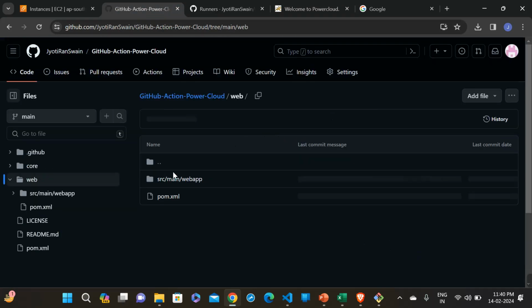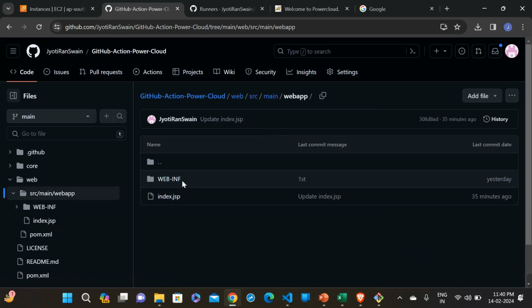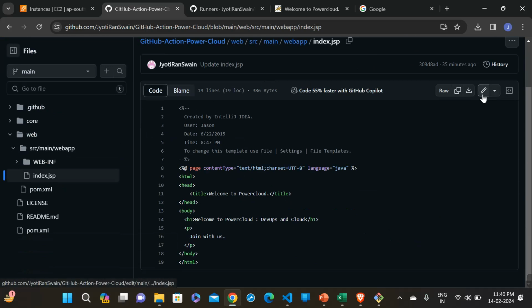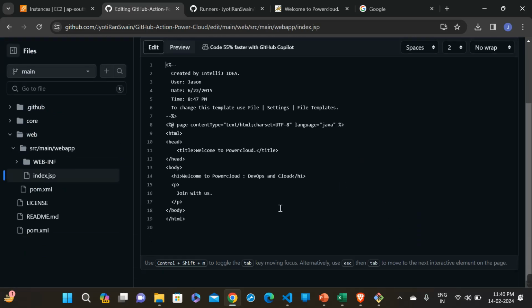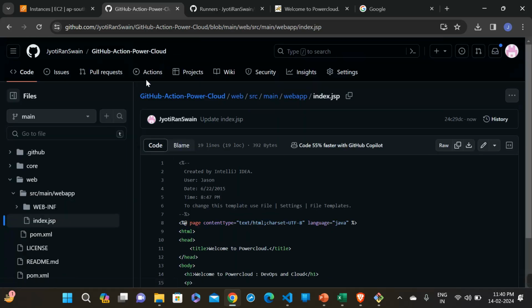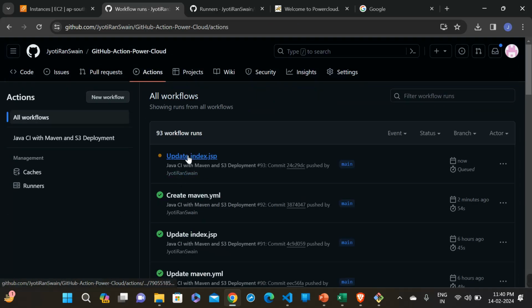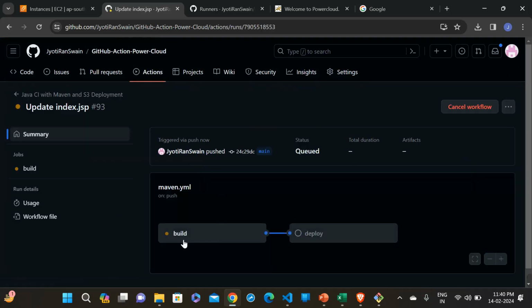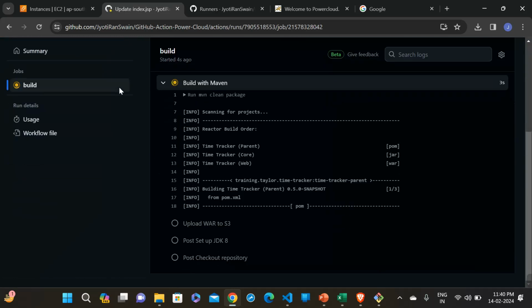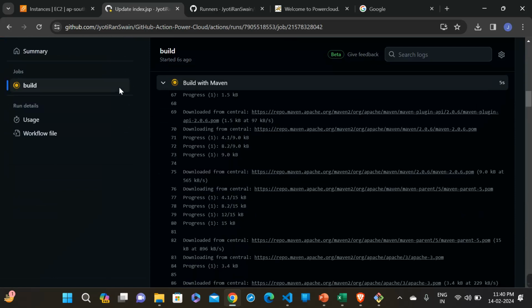And if I do any changes here, it's automatically built, you can see, right? Let me do any changes here. Here I'm giving a dot and an exclamation symbol and commit this one, right? And when we go to this action, you can see it's automatically triggered, and the file name also, right? If I click on build, you can see it automatically builds.